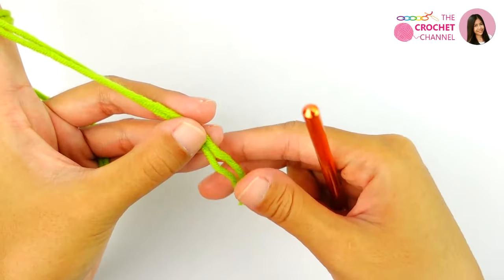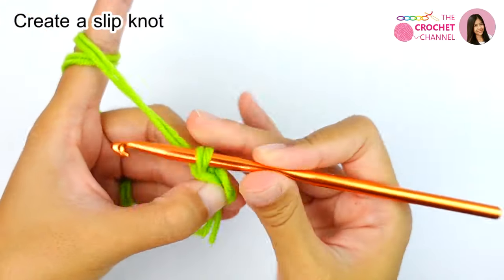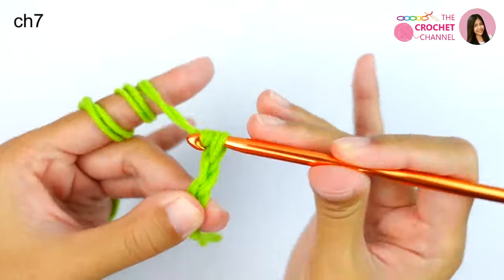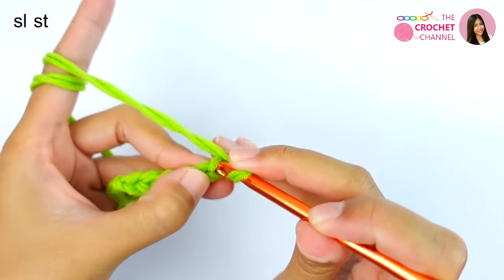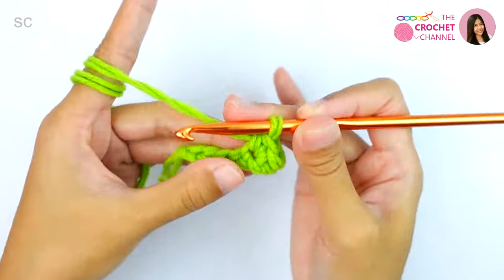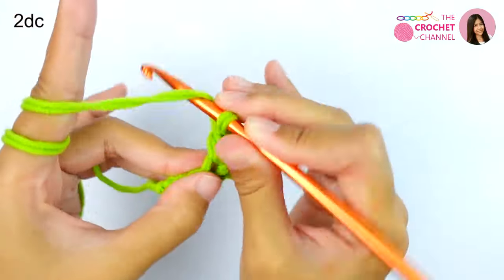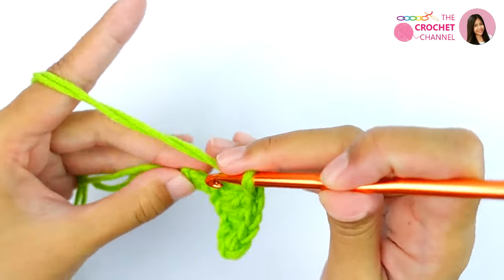Next, I will show you how to crochet leaves. Create a slip knot. And then crochet chaining 7. 1, 2, 3, 4, 5, 6, 7. And then this one, slip stitch. And then the next one, single crochet, half double crochet, and then double crochet. 1, 2, and at the end, single crochet.